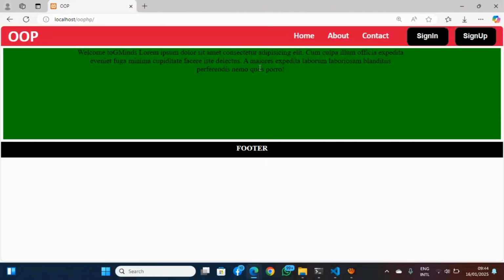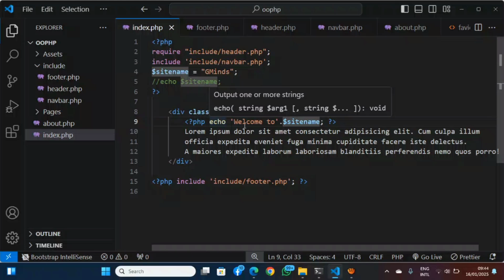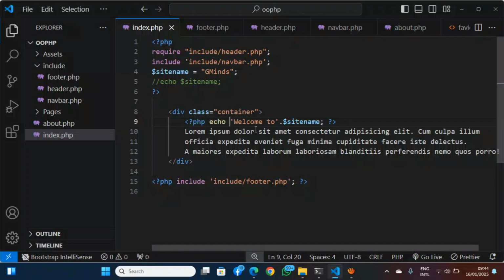Okay, now if you observe, this is not how it was before, because my welcome to Gminds is actually a header, while these other texts are ordinary text. So now, if I want to concatenate my HTML tags so that they will be on the same line, what I will do again is I'll just come here because I want to declare H1 now. I can just put it here. Let's see if it will work out.